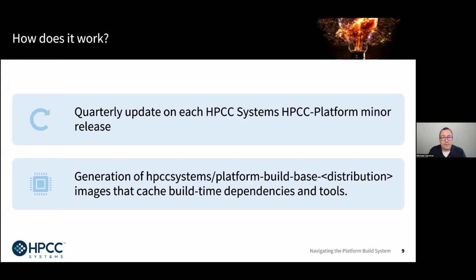The VC package repository that we have is a fork from the Microsoft one. And we include some workflows for generating certain VC package caches that are specific to our platform, and for building the HPC systems platform build base image. This image is then later used in the process to build our final platform build image that is then used by our build process.